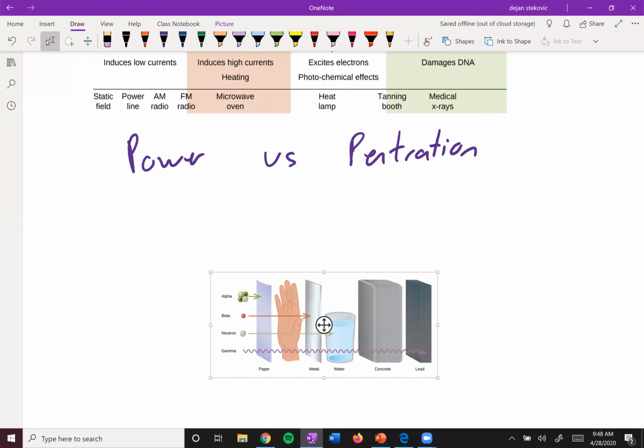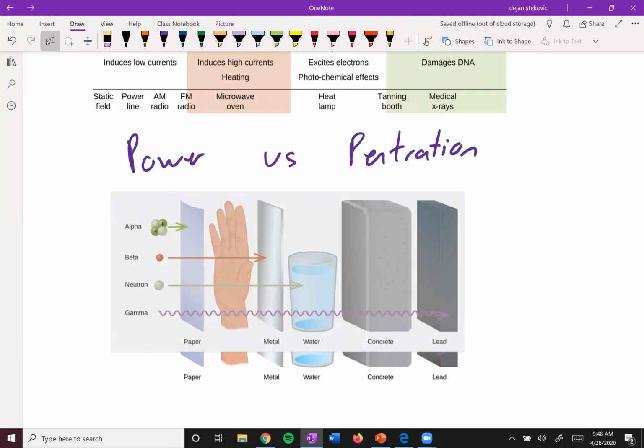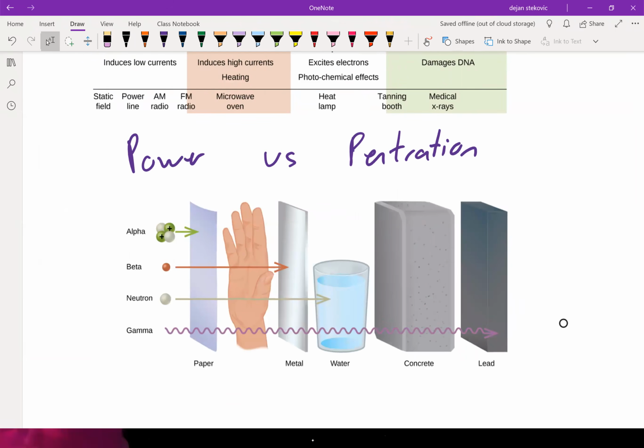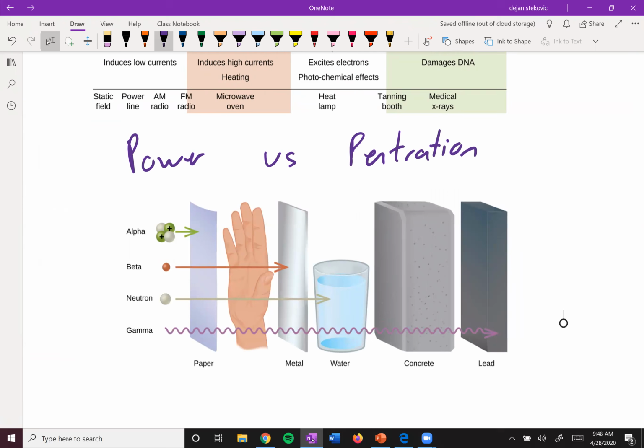So let's take a look at that. We already discussed this a little bit. So we have our alpha particle here, and remember we said that one was the most ionizing. And so you'd think it might be the most dangerous, but it's actually not all that dangerous, and that's because it's not very penetrating. It can't break through a piece of paper. It can't go through your hand at all, and so this would be kind of just deflected by your skin. It might kill that skin cell, but it won't really damage that DNA, and so it's not really too big of a concern, assuming you don't eat it.